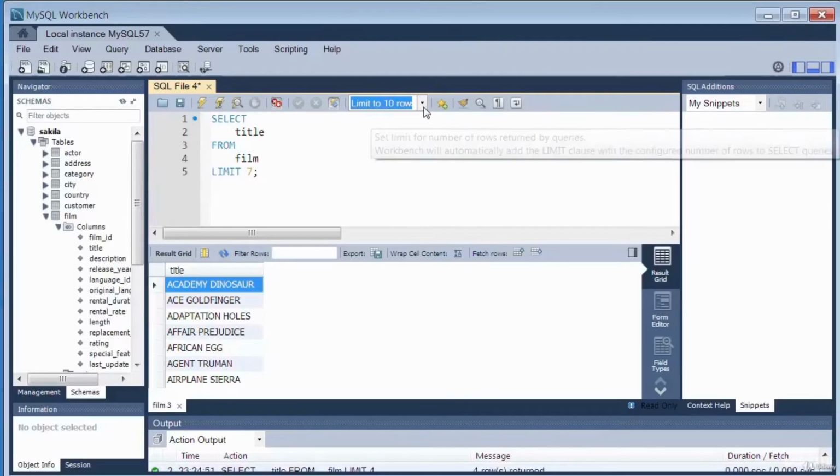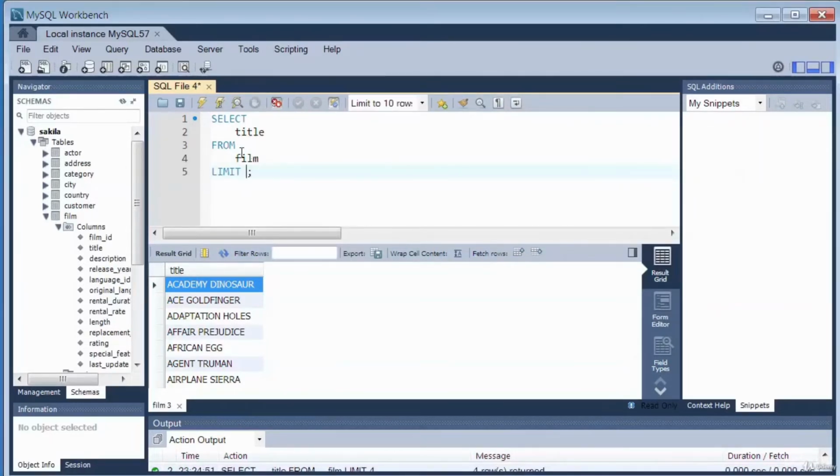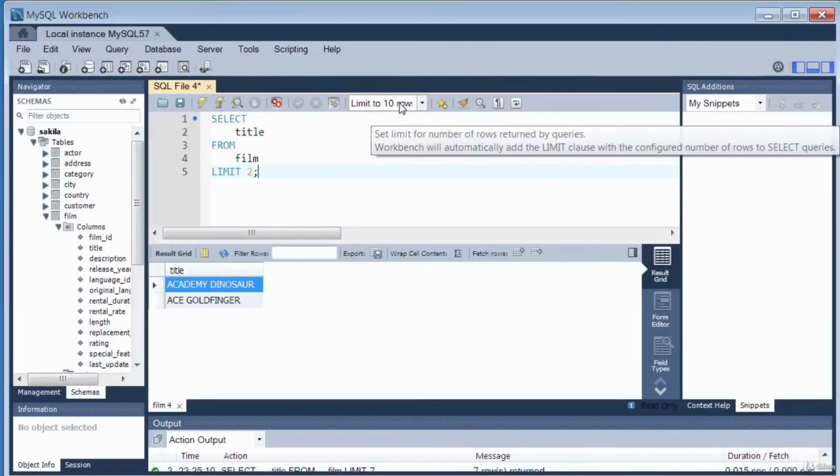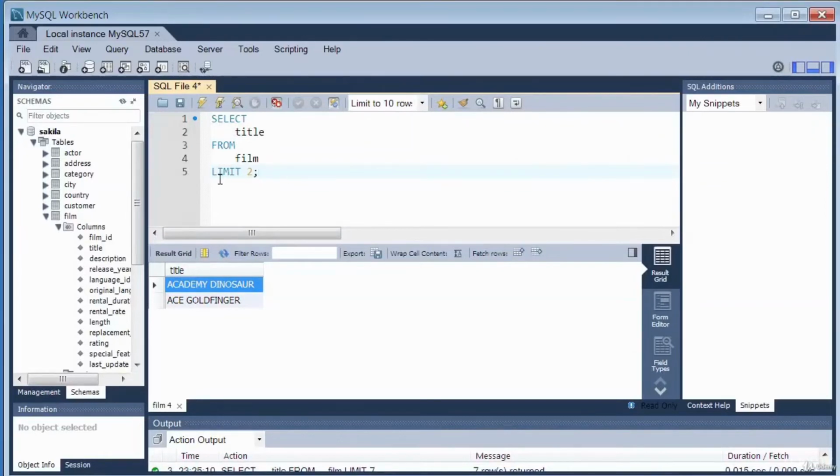So if I specify 10 rows there and come here and change that to 2, it will ignore this and honor this. So let's try that. See that it's completely ignored what I've set there. Instead, it's used what I've specified within the query. So the main purpose of the limit clause is to restrict the rows that are returned in a MySQL query.